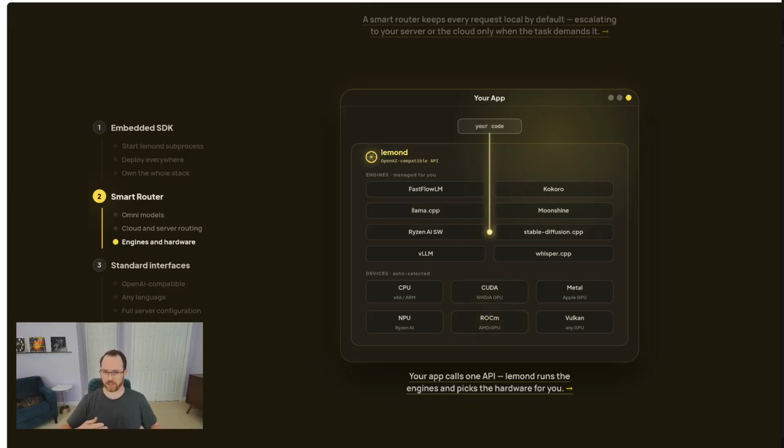And what you're seeing here is a request from your code or from a user. It just wants to target some model, and we're going to route that to an engine for you, and then route that to a device and back, and your application doesn't have to worry about any of that. And then you can pile on all the other modalities as well. If you want to generate images or do transcriptions, all of those are additional engines, and we're taking on all the complexity of orchestrating all these engines on your behalf.